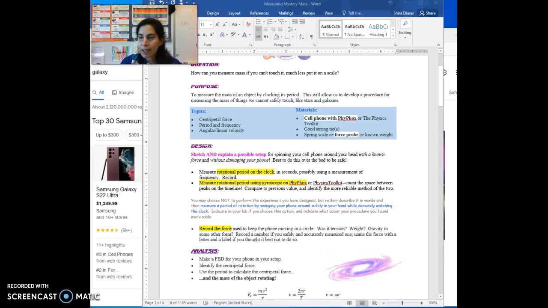When that is done, you need to figure out how to spin it with a known force. Take a few minutes to decide how it is you're going to know the tension in the strap of whatever it is you're swinging your cell phone from. Be sure. Don't check out equipment until you're absolutely sure you're going to use it. First night's work is straightforward. Finish your design. Submit on campus. Make sure you know what you want.